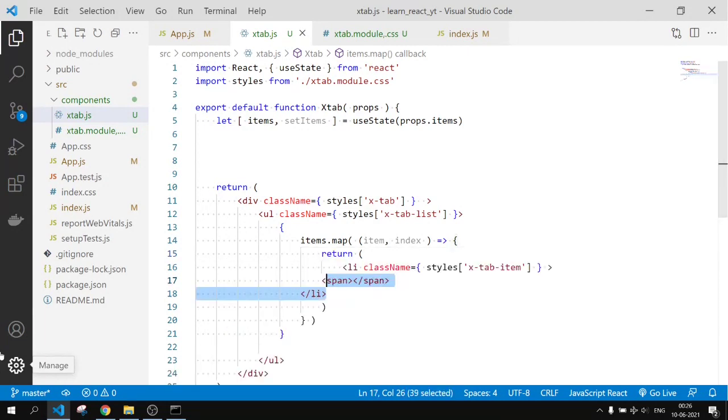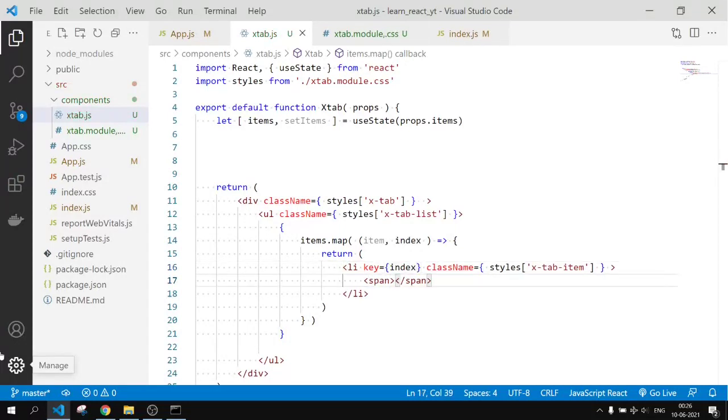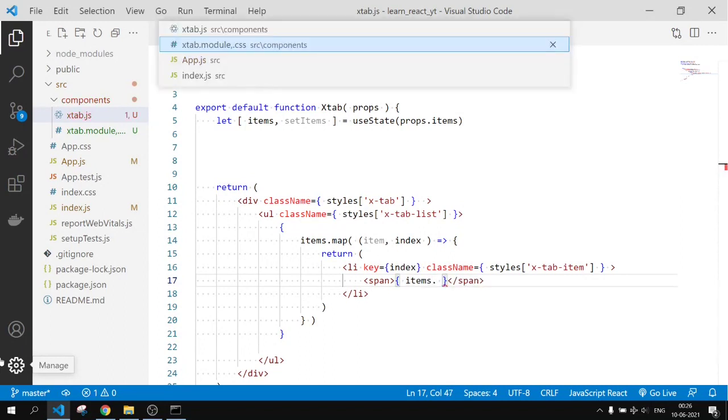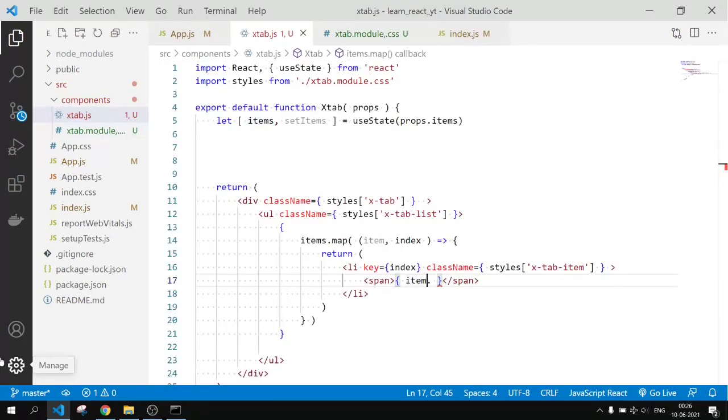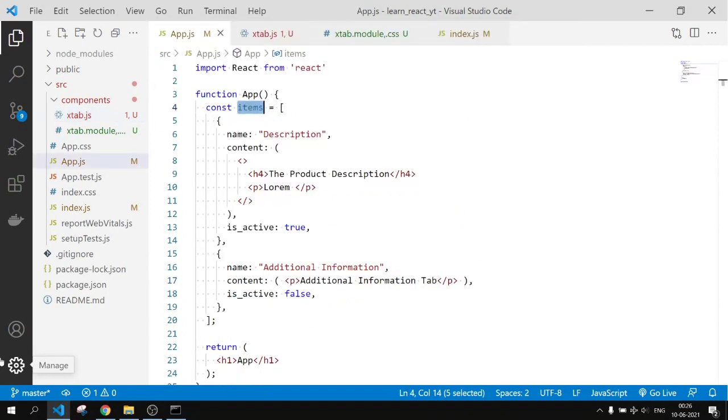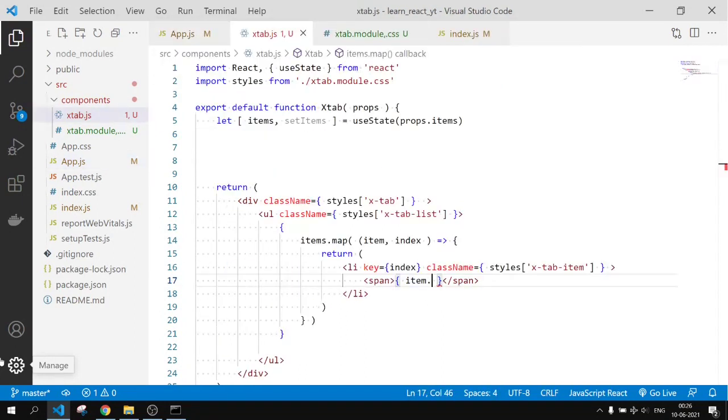We need to assign a key here. This is the item, and here we have given the name, we have to add this. This will display the tabs. Next we have to display the contents.